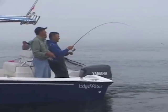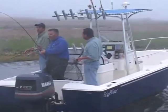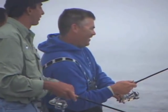Oh, this looks like a really good solid fish too. And you can see, look at the amount of weed that's forming up on his line. That's something you've got to contend with a lot here, right, Terry? Yeah, the slipgut tends to mess with you on certain tides. One of the things you want to do, even if it's a tiny little bit of it on your rig, you've got to make sure you get that off and keep your lure clean.